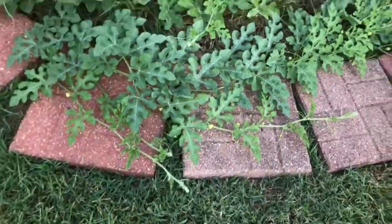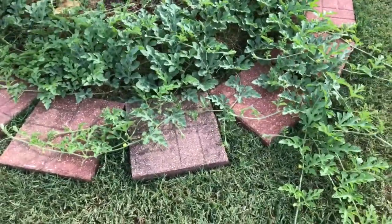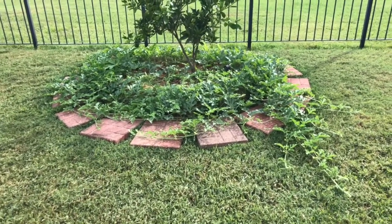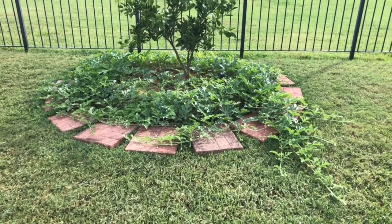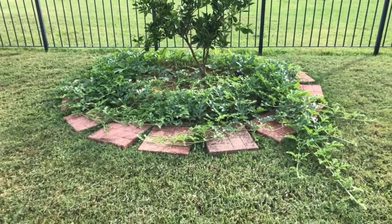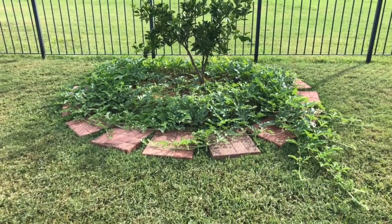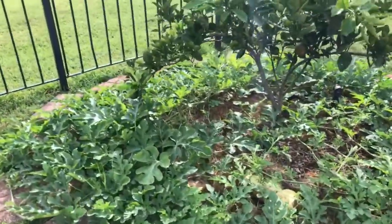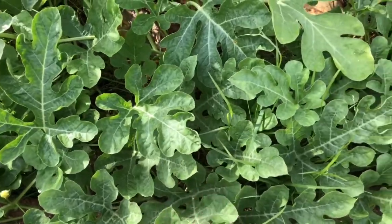So that's just my tip for how to maximize your pollination, and just a documentation video of this actual vine that's putting out so many female blooms. Now I won't know what type of vine it is until the fruits are large enough for me to discern what watermelon it is. But at this point, I can only assume it's either Congo or a Charleston Gray. I doubt it's Charleston Gray though, because I don't remember it having this many blooms, and I'm not proficient enough to tell watermelon vines apart by the foliage yet.